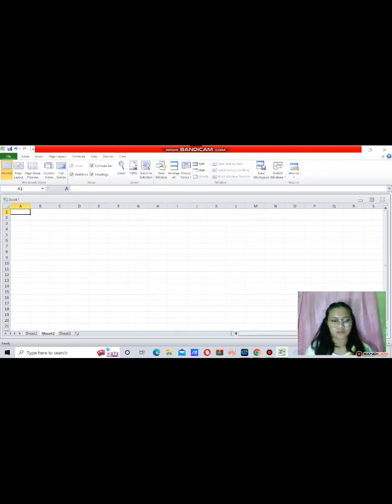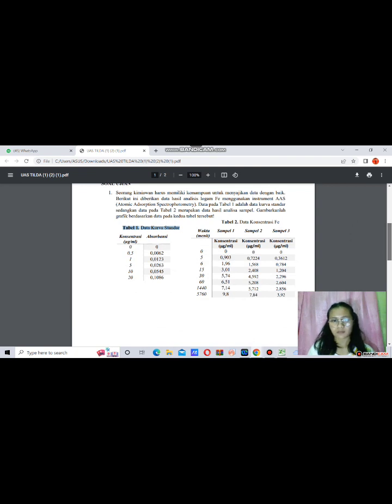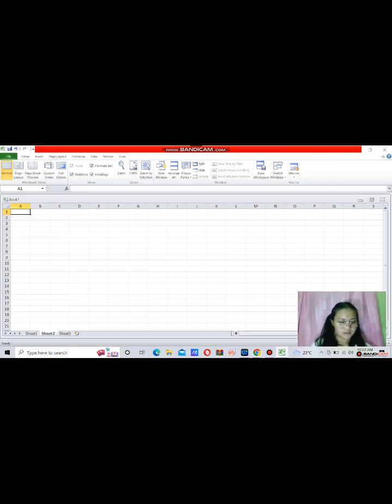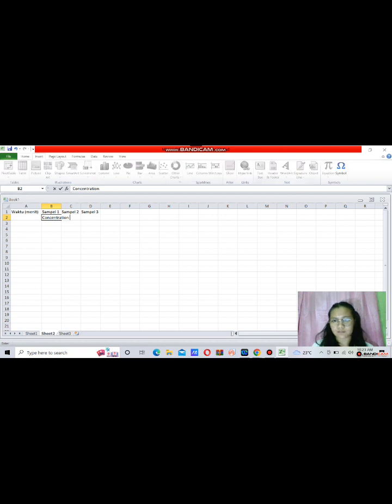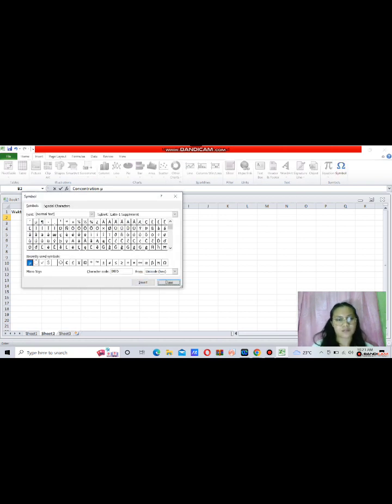For number 1, part B, we are asked to draw a graph of the result of the sample analysis. Almost the same as part A, we input all the data into Microsoft Excel. The concentration of sample 1, sample 2, sample 3 in units of time, minutes.